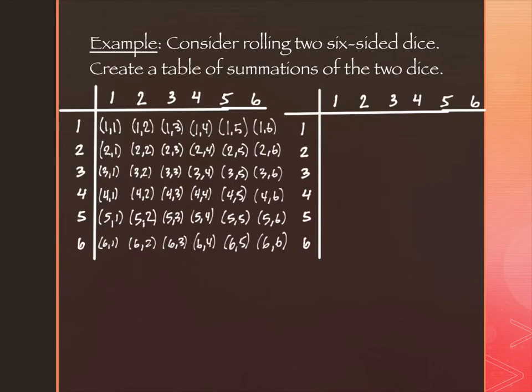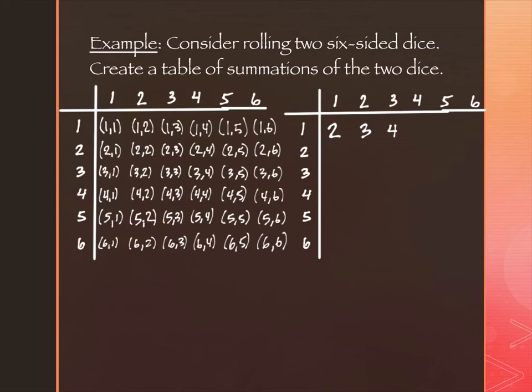Okay, so thinking about this table either directly, or you can think about the table as we started from the rows and the columns that we're on. The other table that we're going to create is going to be the summation. For example, row 1, column 1, I have a 1 and a 1, which means I have a sum of 2. Row 1, column 2, I have a 1 and a 2, so my sum's 3. Row 1, column 3, I have a 1 and a 3, so my sum's 4. And I'm just adding the row number and the column number that I'm on to get these summations over here.